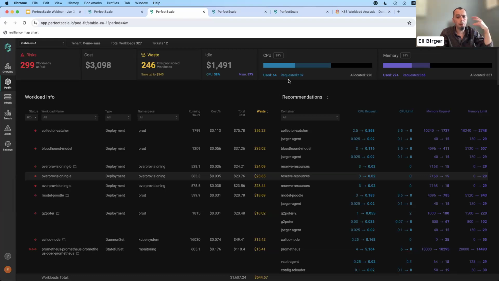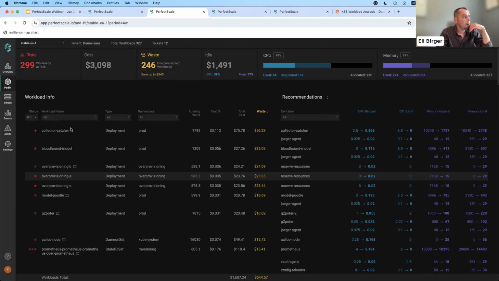But if I'm looking at how many resources I'm allocating, or how many resources developers asked to allocate, I can clearly see that they behaved like kids in a candy shop. They overestimated twice the amount of CPU. They overestimated nearly twice the amount of memory. But it doesn't end there, because we also have a cluster autoscaler, which is not perfectly tuned, which is scaling up by default 50% more of the resources of the request. So we end up with 220 cores of CPU that we are paying for, while the utilization in the 99th percentile, in 99% of the cases, measured every 30 seconds, is only 64. And for the memory, it's even higher. So we are overpaying 6 times for this entire cluster.